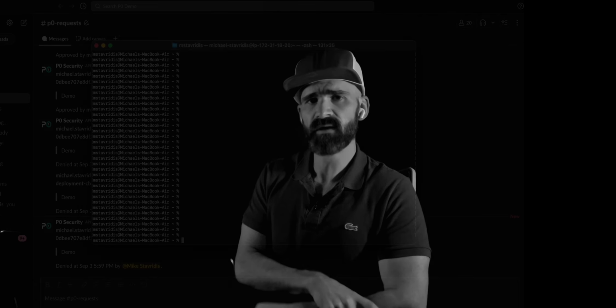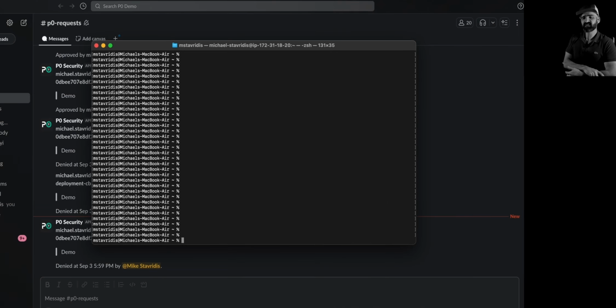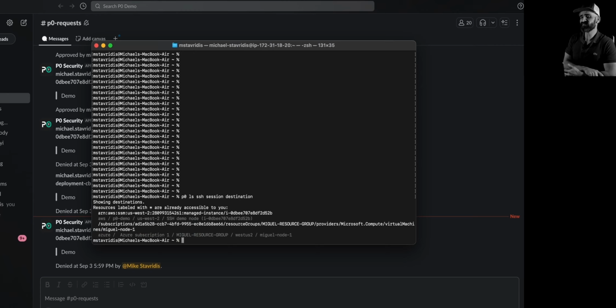Our just-in-time feature not only allows you to request entitlements within your on-premise and cloud environment, but also direct access to resources such as virtual machines or Kubernetes clusters. Here I'll show you how to SSH into a virtual machine within AWS. To do so, we need to list out the resources that we currently have access to. As you can see, we have access to resources within AWS and Azure. What we're going to focus on is the AWS resource, the SSH demo node. I can make a request into this particular node, and once it's approved, I'll be jumped right into it.